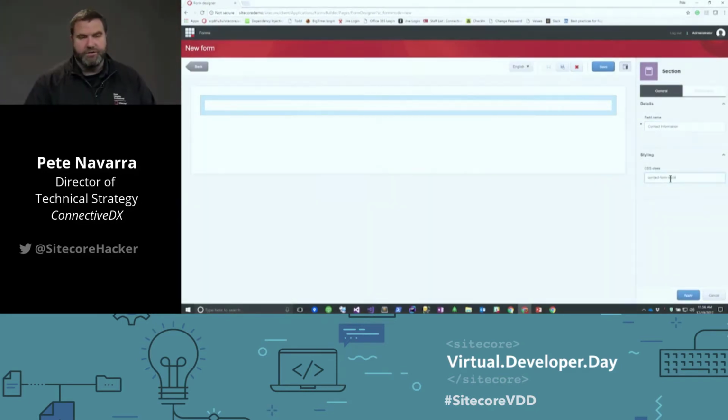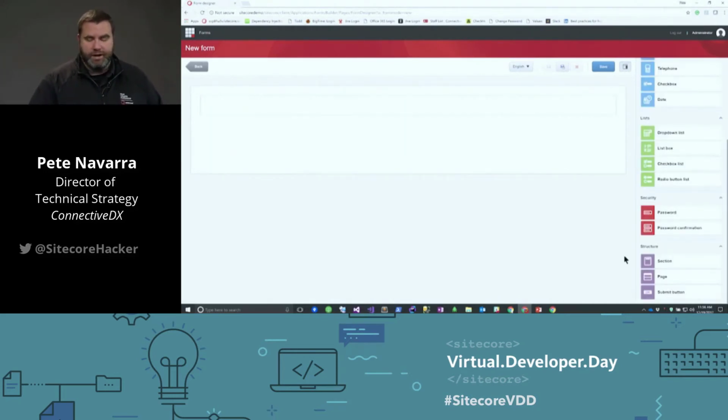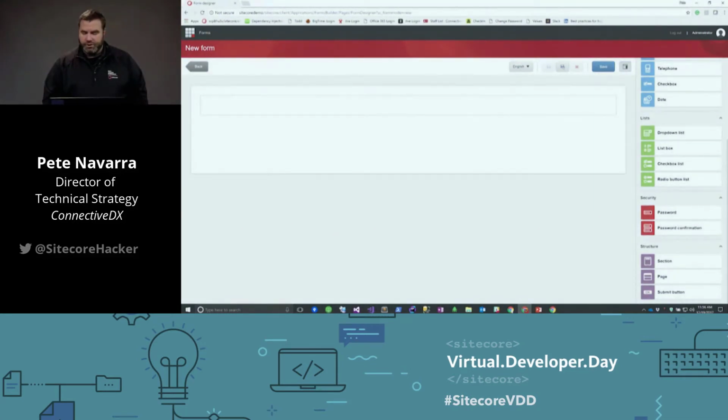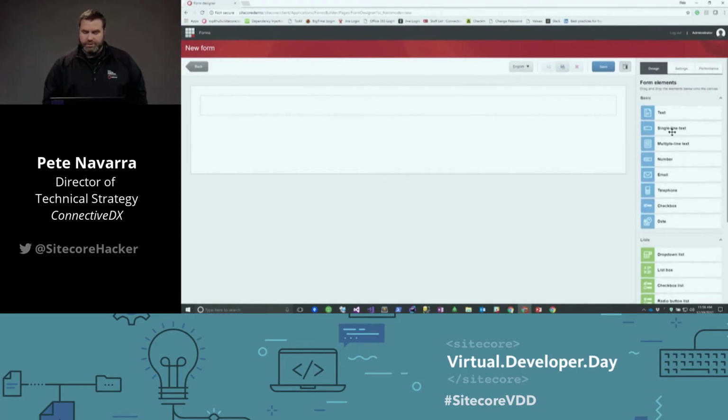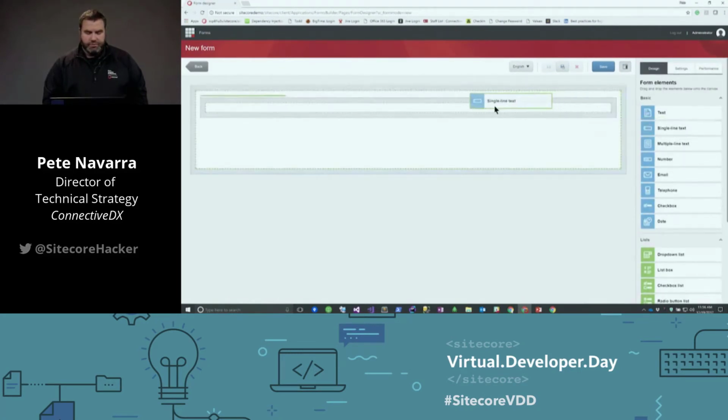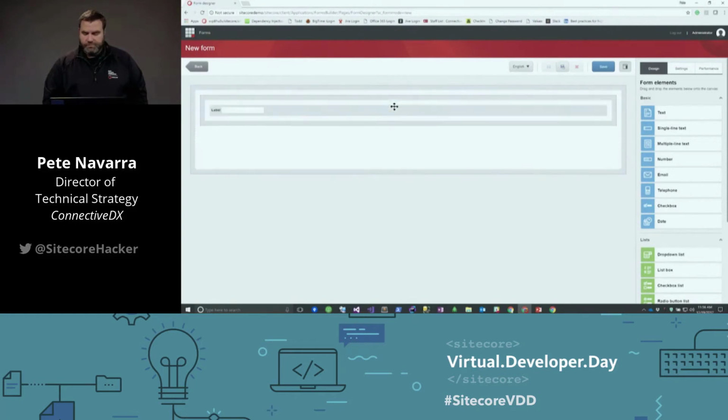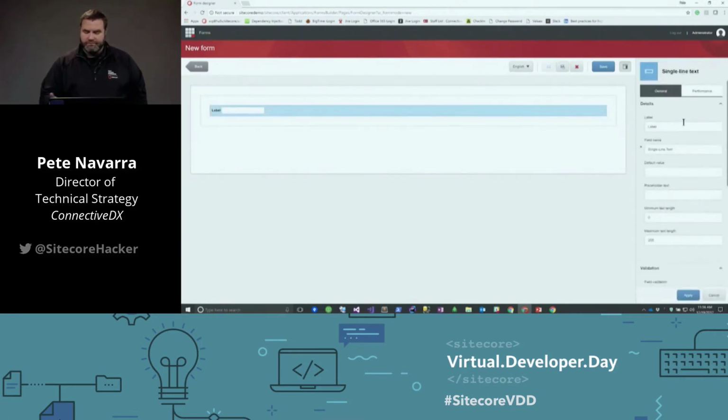Now again, I'm not a front-end developer, so I'm just filling in to show you guys that you can specify your own CSS classes with this. And we're going to hit the apply button. Make sure that after you do everything in the right panel, you're always clicking the apply button. So now that we have our section, I'm going to drag some fields onto it. We're going to drag a single line text field and put it in our section. And I'm going to click on it, and now we get some additional fields.